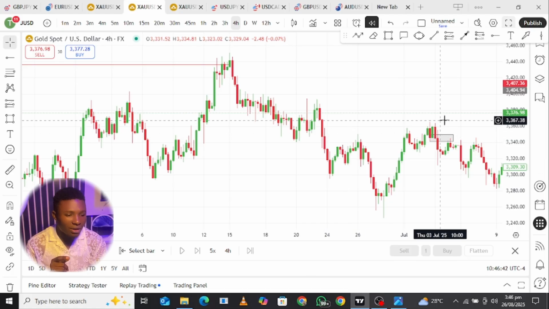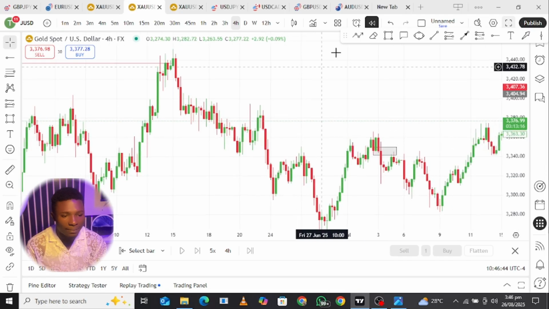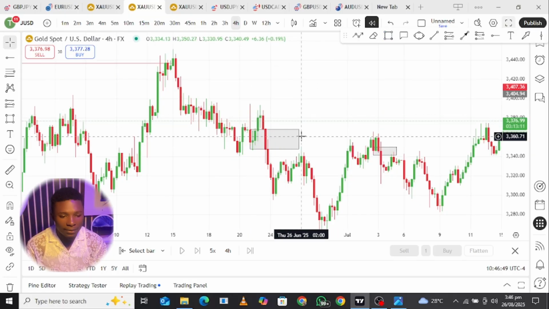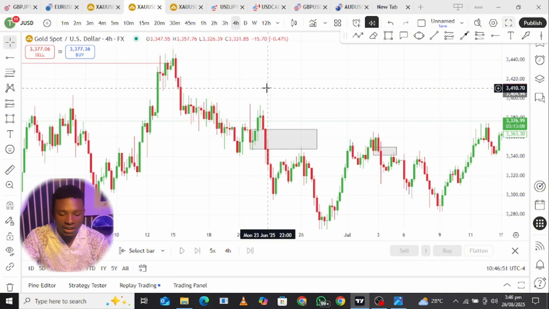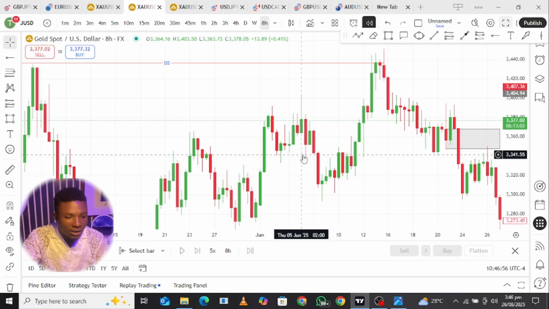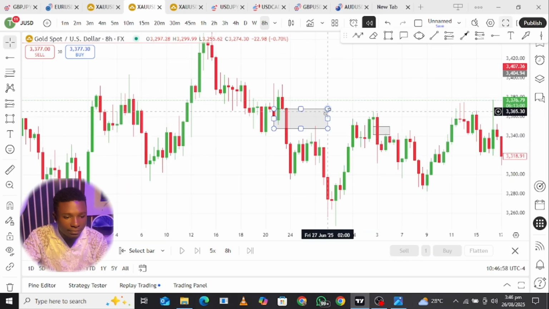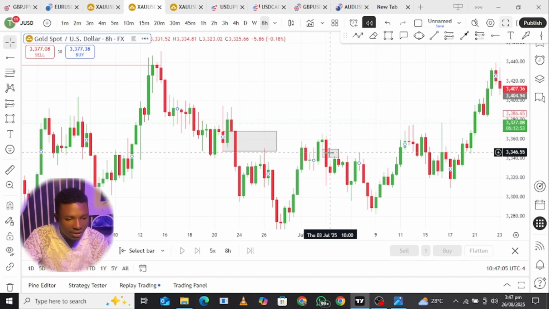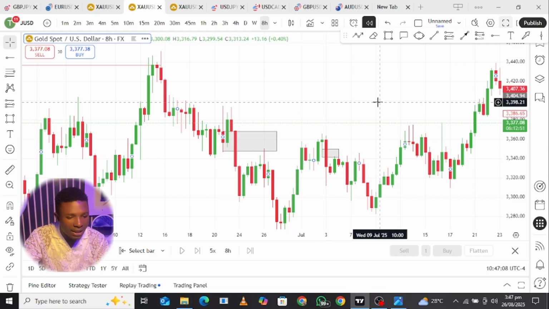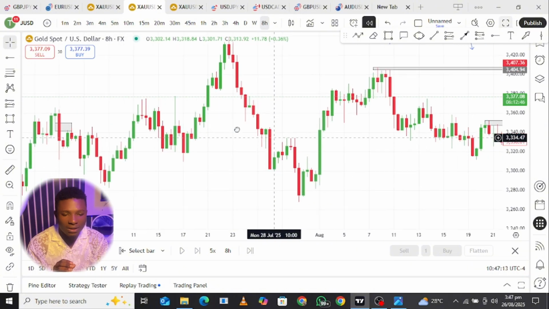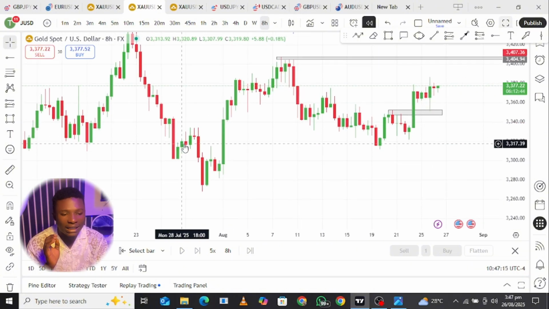All right. So right here also you can see we have a very big gap. Actually, this is not the first time frame. If I check the 8-hour time frame, I'll show you guys. You have a gap right here, and this is where you expect the price to return to. I think I've explained this. Here we have a gap, and the price returned to this particular area. Anywhere we have a gap in the market, price is going to return to that area to mitigate the order block in that area.